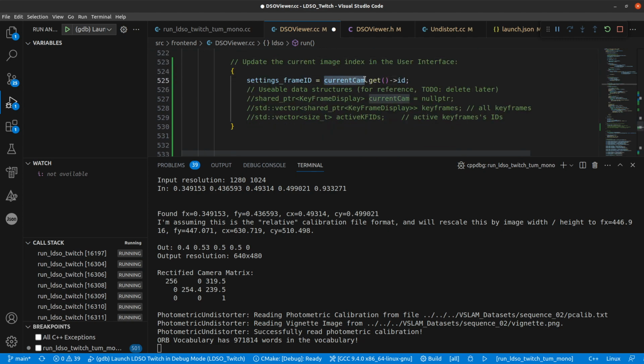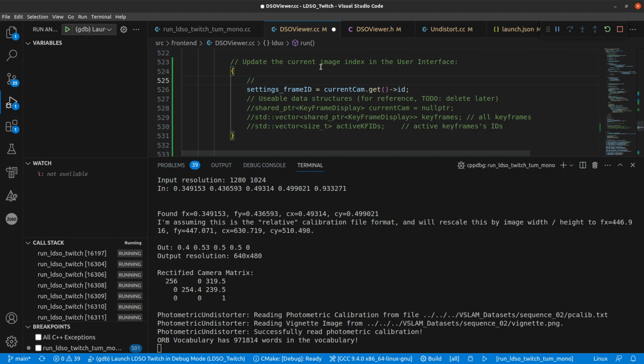So the current cam is not available until the system is initialized. So this is something I need to write as a remark here.